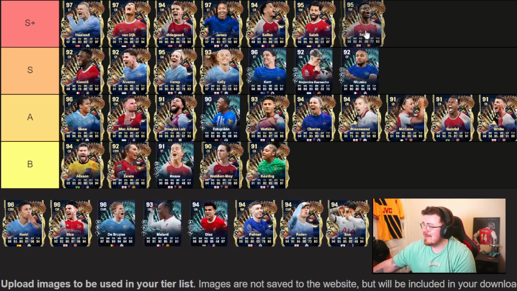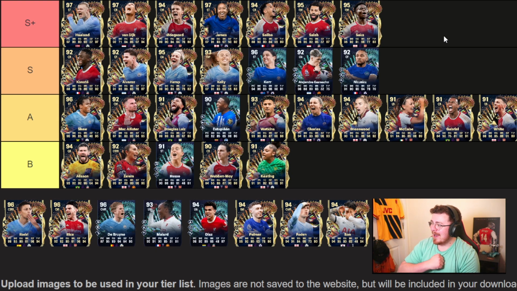Also S+ is my boy, the star boy, Bukayo Saka. Finesse shot. Thank you, EA Sports. It's what he does. He takes it on his left foot, cuts inside, finesses it, bends it in the bottom or top corner. It's how he plays, man. And they finally give him the card he deserves, I think. Because this card, by the way, the dribbling is bonkers. So good. It's glued to his feet.